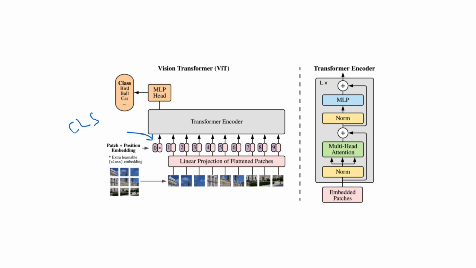Learnable position embeddings are added to the patch embeddings to retain spatial information. The resulting sequence is fed into the standard transformer encoder. The encoder consists of alternating layers. The first is MSA, or multi-head attention, which allows each patch to attend to other patches. The second layer is the MLP, or multi-layer perceptron, which processes the attention output. Layer normalization is applied before each block. Residual connections, represented by the plus signs, are used after each block. MLP head: the output corresponding to the CLS token is fed into the MLP head for classification.